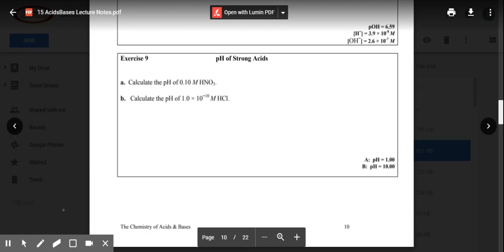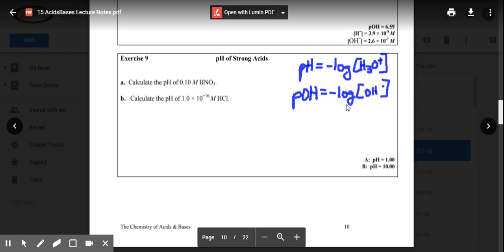And I can actually put a number to that, which is called pH. You also have pOH, which is dealing with bases. So pOH is dealing with bases, pH is dealing with acids only. So here are the equations that you need to know. pH is equal to negative log of your hydronium ions, which is H3O+. You should have found this to be true when you were working your worksheet on calculating pH. You also have pOH, which is equal to negative log of the OH minus concentration, your hydroxide. And then if I take pH and I add pOH, you should always get 14. And that's why our pH scale is 1 to 14.